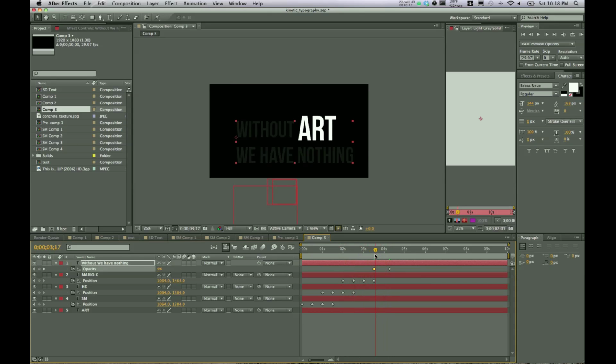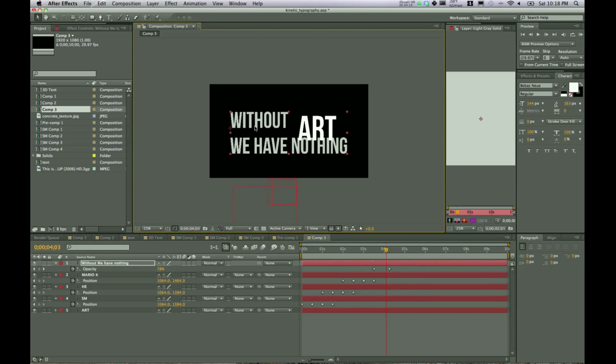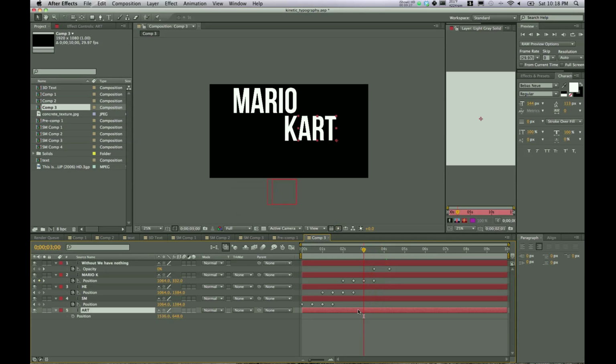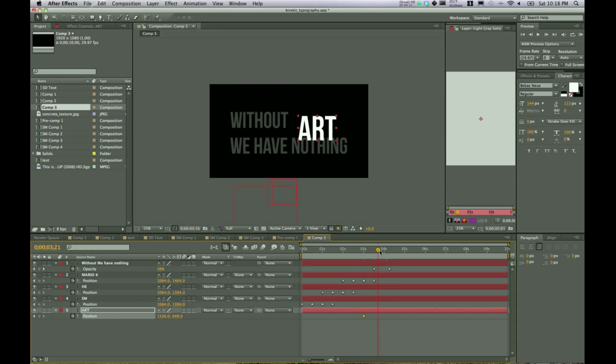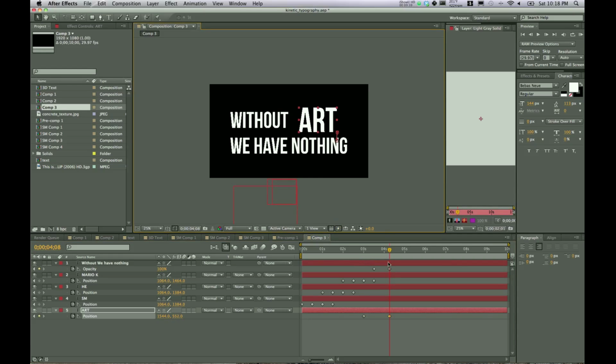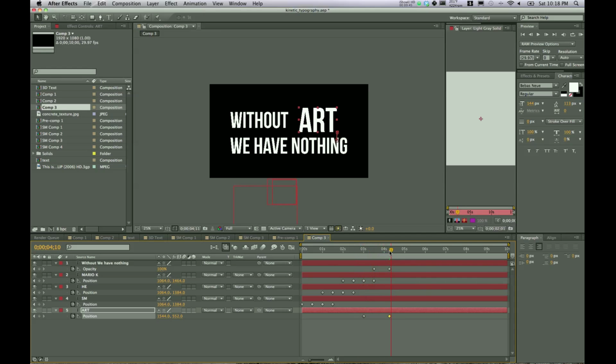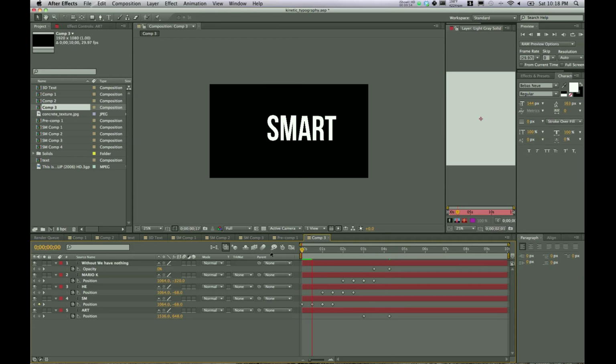And so you can actually move art as well. So let's go ahead and take without, we have nothing, move it up there. And so what we want to do is after Mario K gets out of there, so on that third keyframe, we're going to move art. Hit the stopwatch, create a keyframe, and then move it into place over here. Add the final opacity keyframe. And so now that's going to move up as it gets to this part. All right, so all of our motion is complete now.